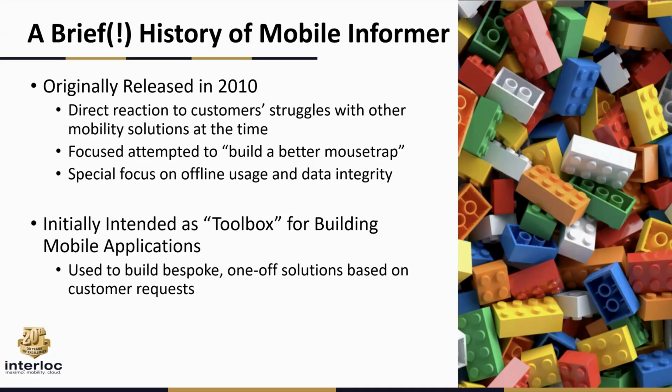And as a result, there were a lot of problems, particularly around data integrity, transactions not fully being processed successfully, or data getting dropped along the way. Some of that was a product of the mobile infrastructure at the time. Obviously, we've got a lot more towers and a lot more power and reach than we had in 2010. But some of it was just bad technology that hadn't really matured yet. So we focused on the main problems that we were seeing at the time, which was data integrity and then the transition between online and offline use.